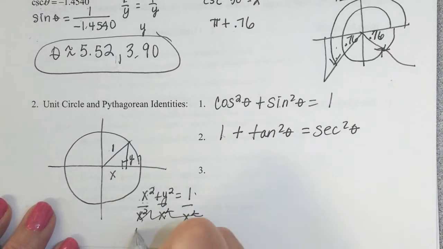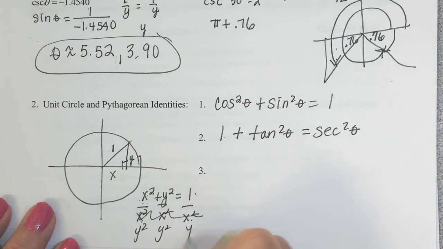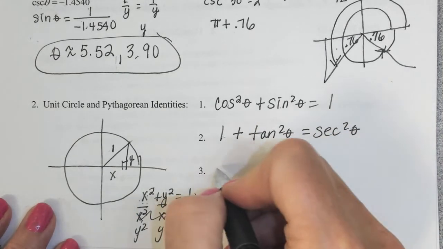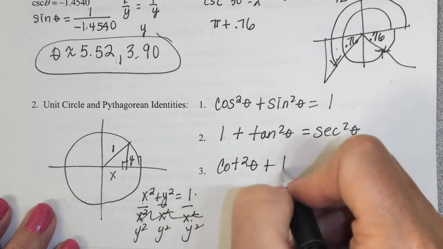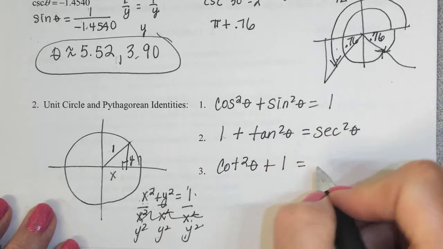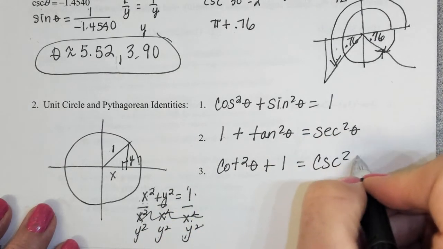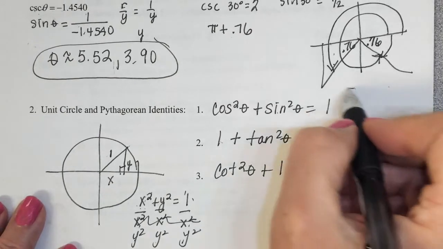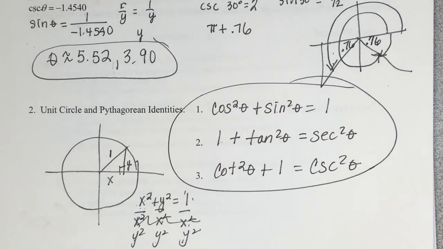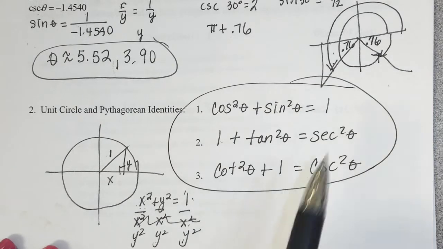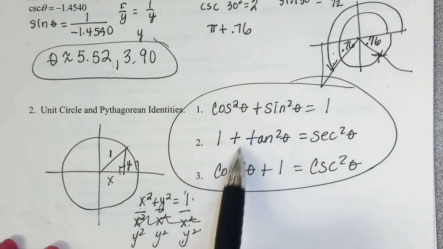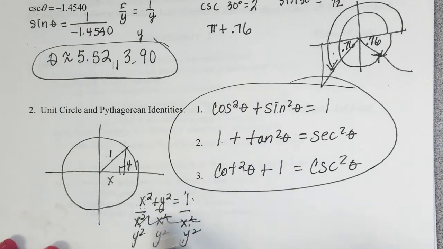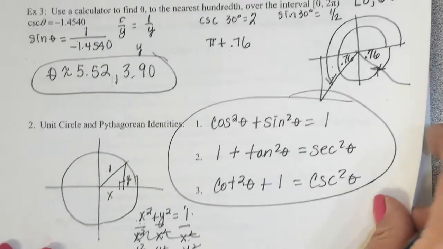Now I'm going to take this and divide by y squared. X over y is going to be cotangent. Y over y, that's 1. 1 over y is cosecant, but then it's getting squared. So these are our 3 Pythagorean identities. You know, as long as I've been teaching pre-calc and calc, I have these memorized now. I shouldn't say that, but a lot of times I'll just go through and do that little process to figure them out if I ever forget what they are.